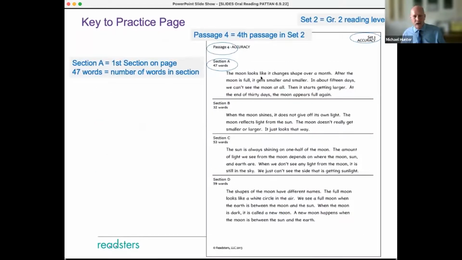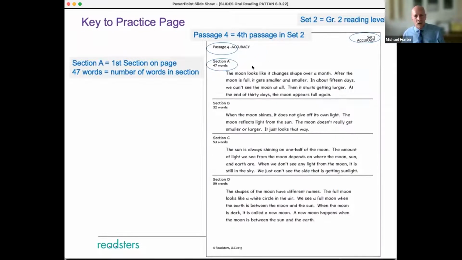When the students are reading, we're going to be talking about small group, maybe 4 or 5 max students at a time working together. Each student is going to have a turn to read. When it's a student's turn, they will each read a different section of a passage. If I had 5 students and there are only 4 sections in this passage, I would have another passage ready, and that 5th student would read section A in passage 5.